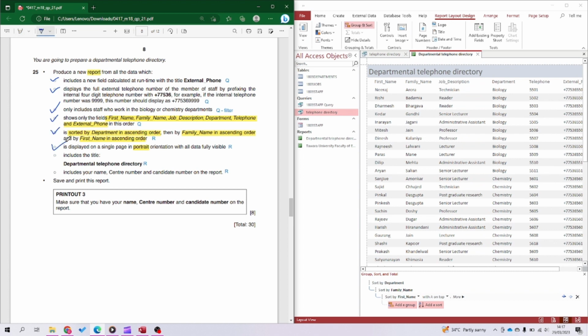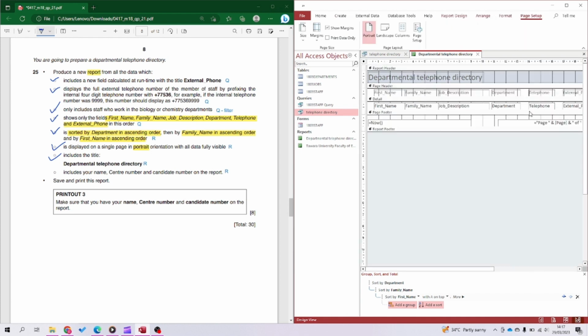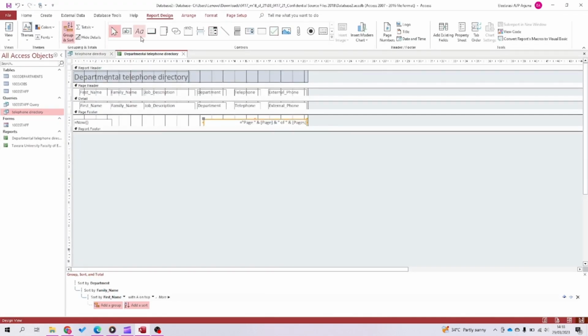It is in this portrait. Got title. Next, our name. So design view. Page number is here, right? You can even reduce the size of your page number if it's taking up too much space. So just gonna add a label here right next to the page number. I repeat, never ever edit this now because it's a parameter. So if you want, you can straight delete, then you add your name. Okay.